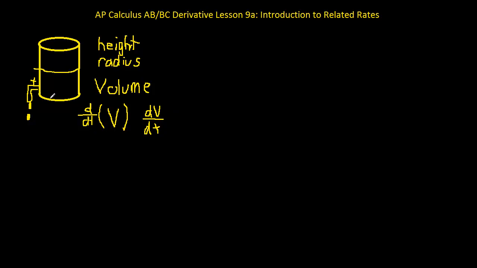Now, what that means is, if this is draining out here at a certain rate, then the volume is changing at a certain rate, at a constant change. So we could say this is negative 100 centimeters cubed. And so this is one value. Now, what we can do with this is say we have a v. If we get some other information, we can solve a related rates question.